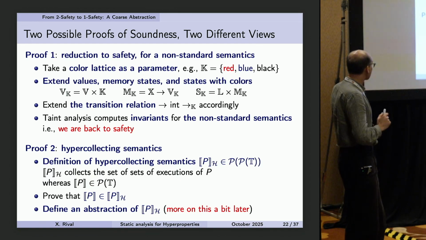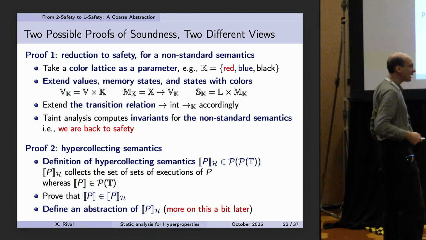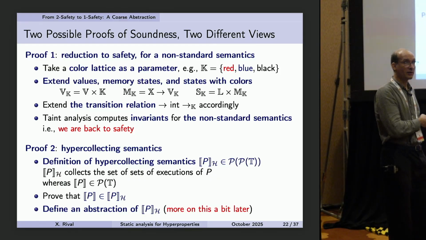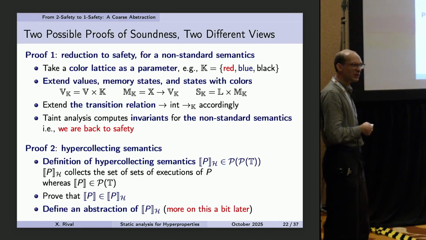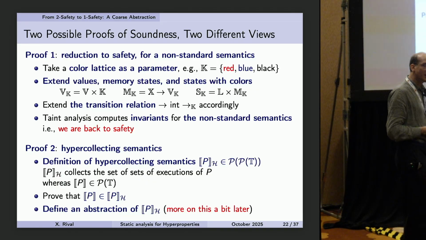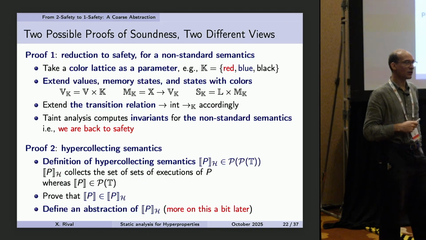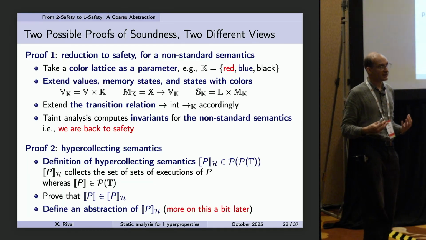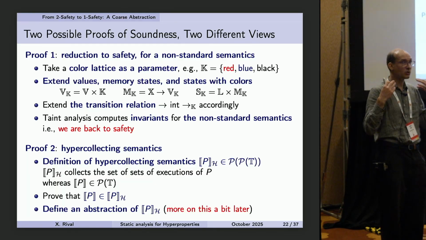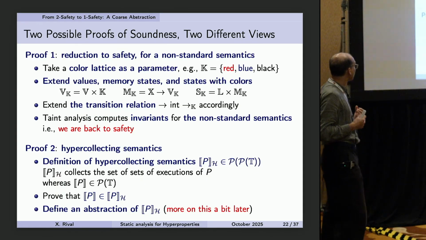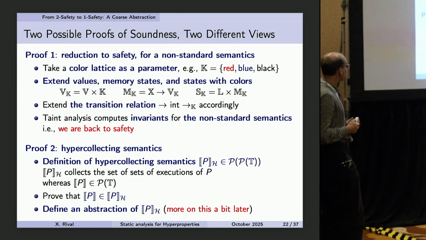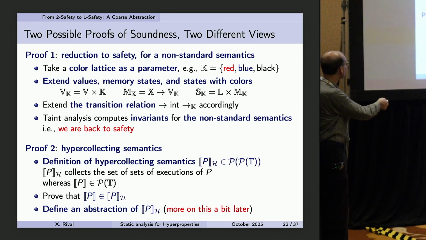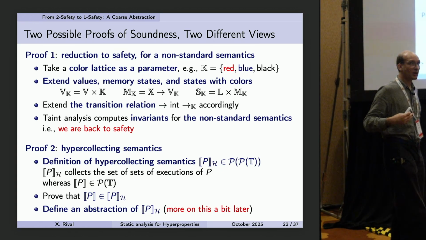The second proof, so I forgot to acknowledge authors here. I think it's very beautiful work by Munir, Asaf, and co-authors, I think paper 17, is to change the semantics again, but this time, instead of just adding taints everywhere, you make the semantics itself something that computes sets of behaviors. And I mean the concrete semantics. So that's also a very nice proof method. The first one is very nice because of simplicity. This one, I would say, is much more elegant because you can see several steps.